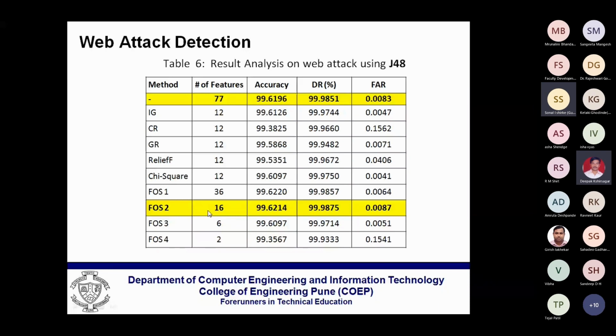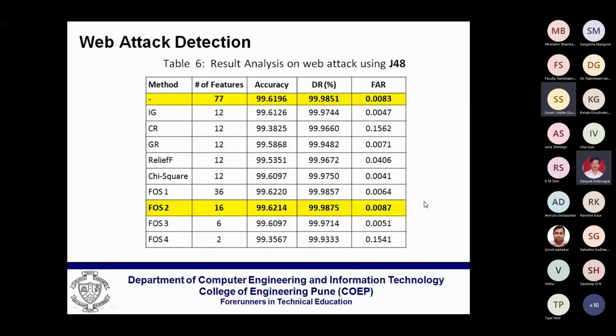Because of what? The accuracy is high, but the number of features is high. As the number of features is high, the model build-up time is high. We have to select a single feature subset out of these four feature subsets, in such a way that it reduces the number of features to a considerable number and improves the accuracy, detection rate or whatever the parameters are, with minimum build-up time. Because of what? We have to perform the early detection.